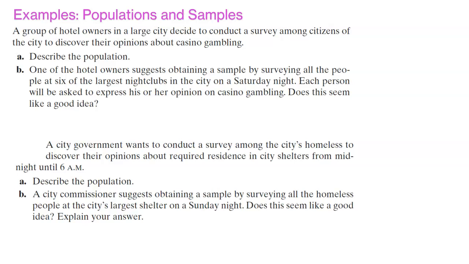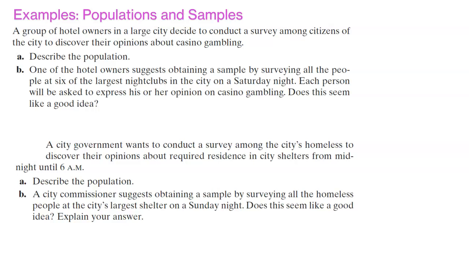You only need to be 18 to vote. So policy regarding casinos, they might cut it off at 18. They're looking at people that can use casinos, maybe 21. So that might vary a little bit. But the important part is people of the city, citizens of the city. That's the population because they want to know what their opinion is.